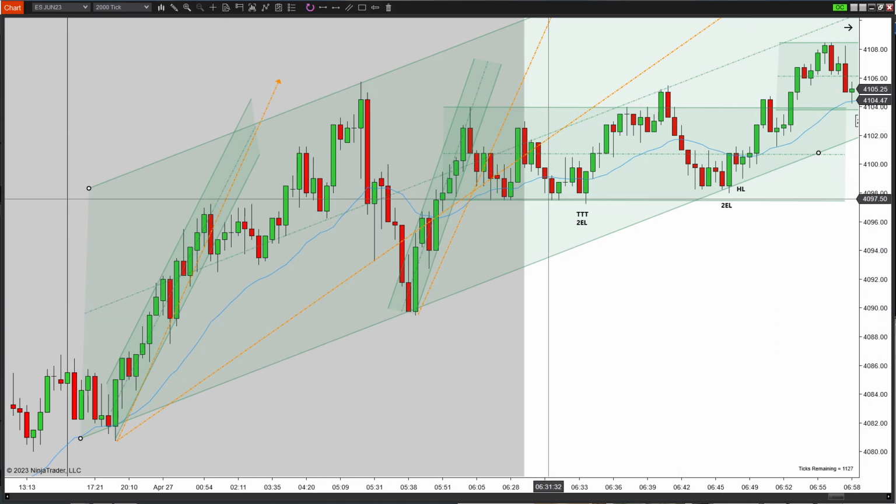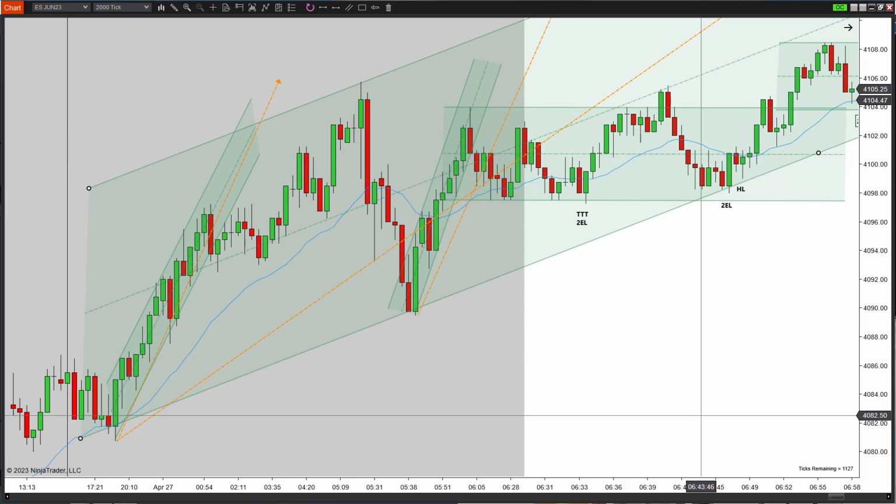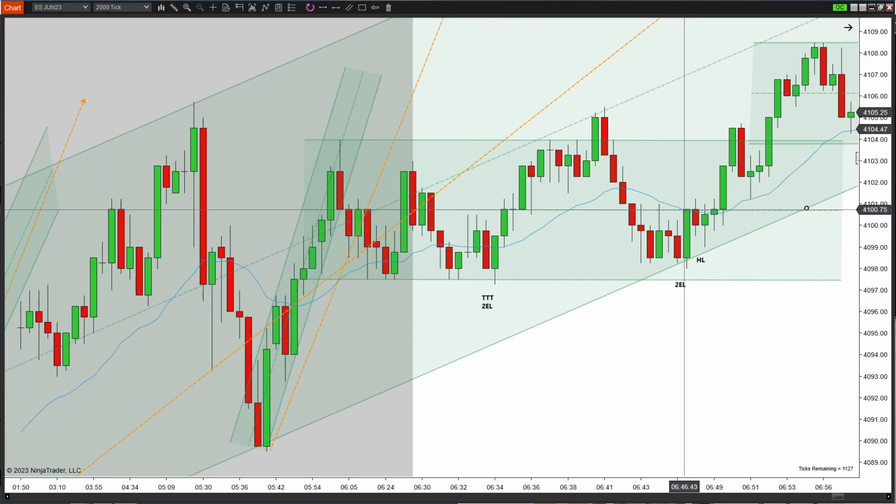It might have been some wiggling around, but it was pretty good. I saw it, but I didn't like the way this is the signal bar. It wasn't very good. The trigger bar is this big green one here, which is nice, except it closed right at the EMA, and I had two conflicting ideas.